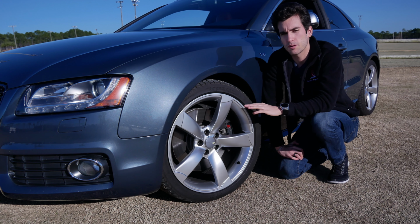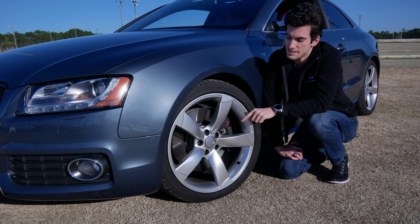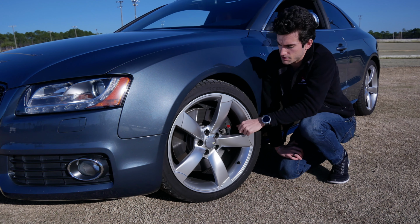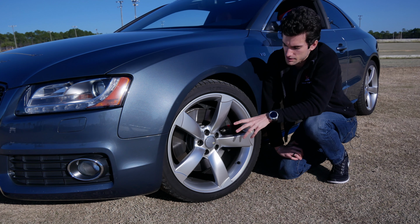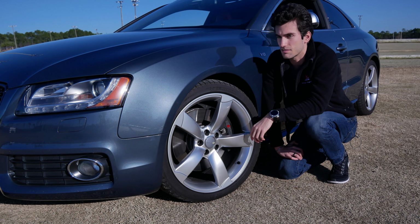These rims, by the way, are supposed to mimic the RS5 rims, which are actually 20 inches in diameter. These are only 19s. They're Hartmann aftermarket rims for sure, but they are very sturdy. They're a pain to clean. They get very dirty because brake dust buildup is just inevitable, especially with these brakes and brake disc.